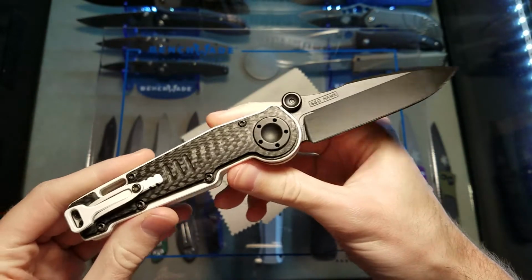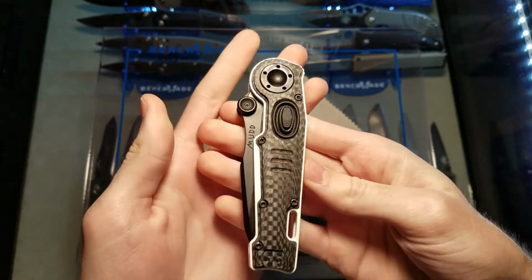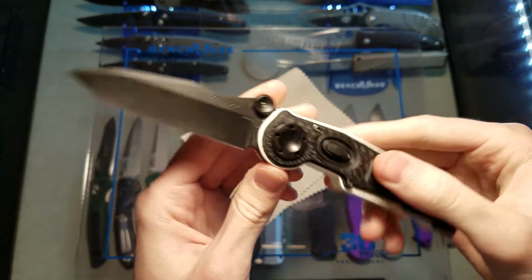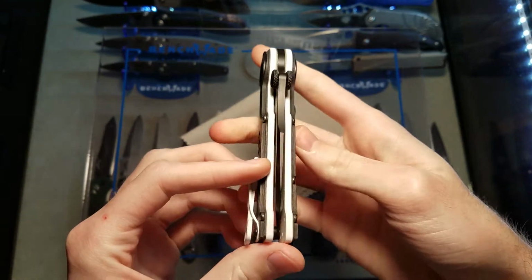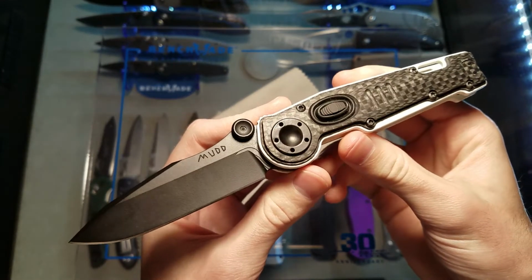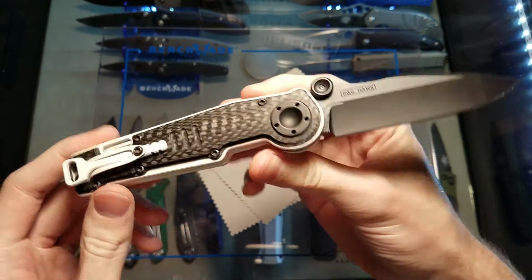Basically, these are pretty sought after right now in the knife community, and I wanted one for a long time. Couldn't get one. Hard to get, especially in this color. And then Mr. Jim Skelton, the guy off YouTube, that popular dude, posted a for sale thread on Facebook, and this was on there, and I swooped it, I copped it, I had to get it.